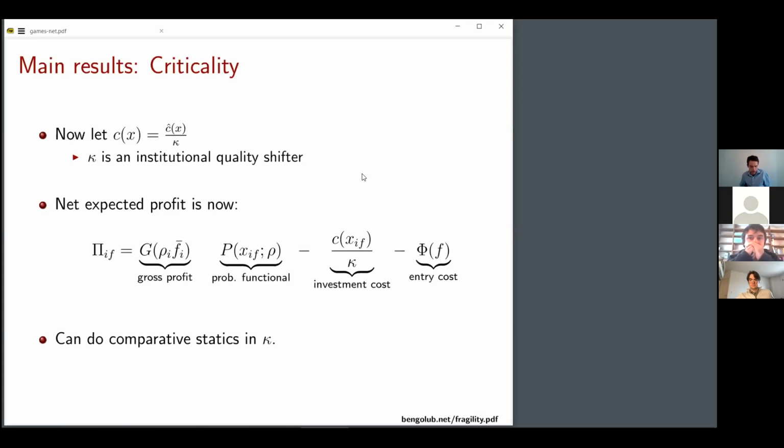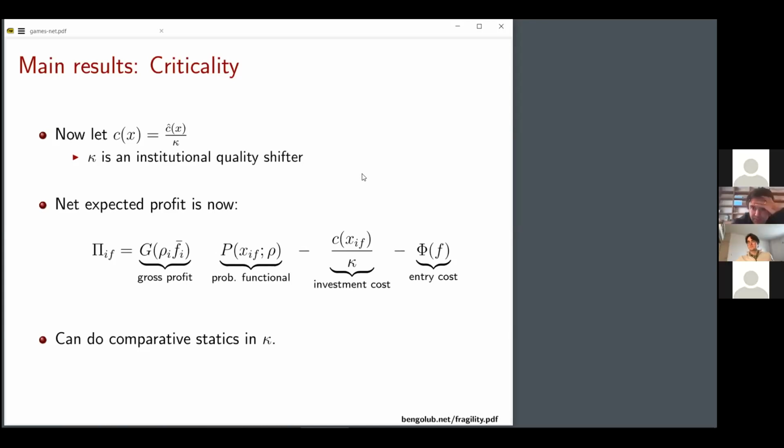Is like court congestion, right? Imagine that the quality of the courts is something that's given by the politics of your province or country, and if courts get better, it's much easier to sustain a given level of reliability. So it basically shifts down the effective cost of kappa as the courts get better, and you can get the same X for less money, right? Because it's easier to write contracts, because you can actually sue people.